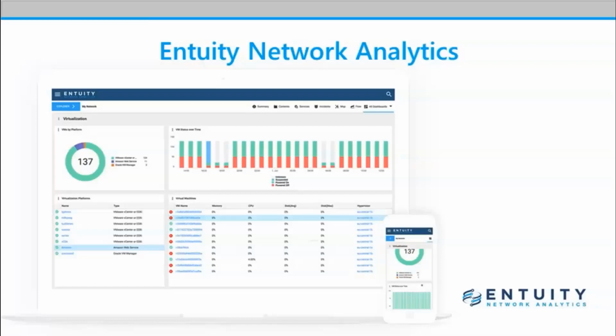However, there's another type of dashboard which is very important. Most of the dashboards that we provide out of the box are of this type, and that's the dynamic dashboard. Whatever item it is that's selected in the Explorer, whether it's a view, a device, a port, a service, or whatever, that is considered the context for the dashboard. And then each of the dashlets within the dashboard will tell you different information about that particular item. And so you select a different item, and the dashboard will update to tell you about that newly selected item.